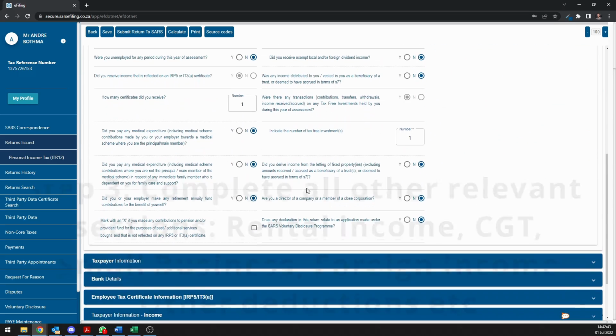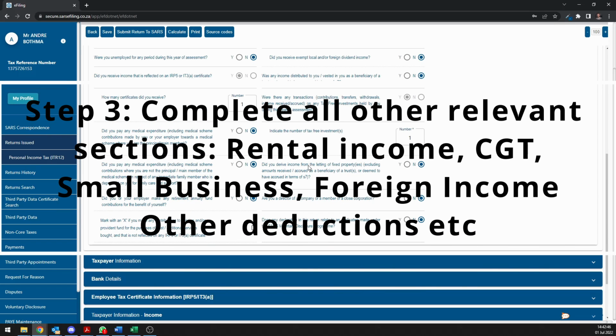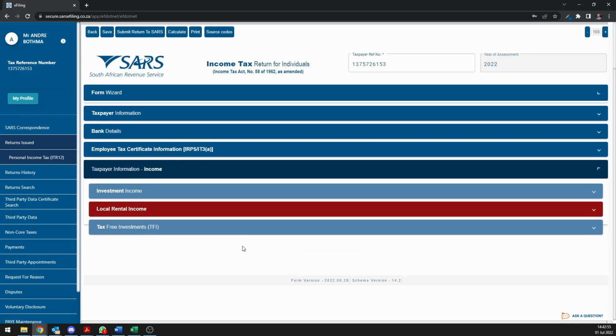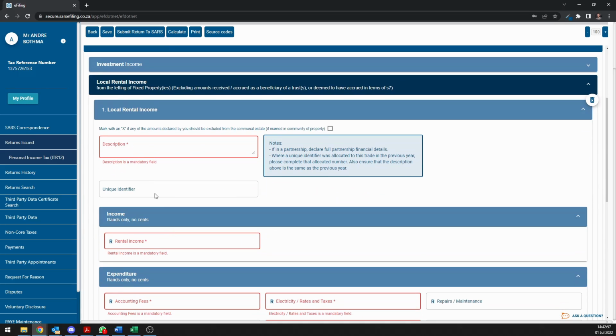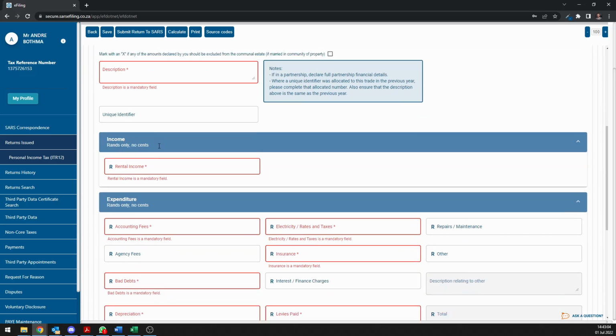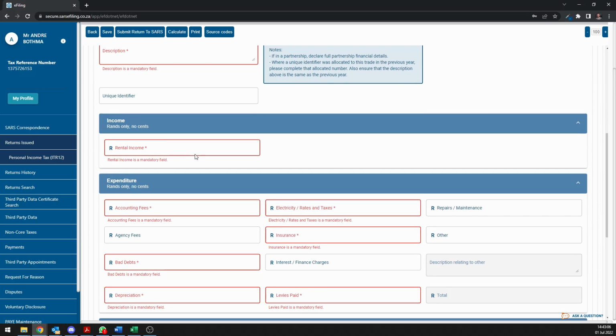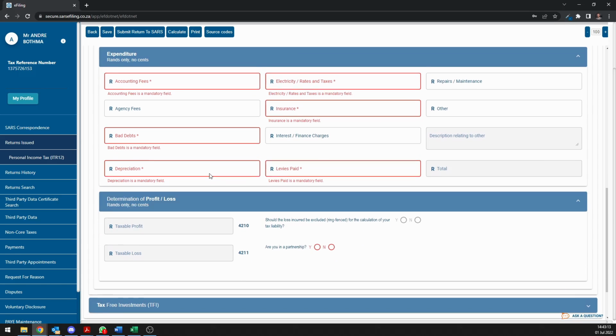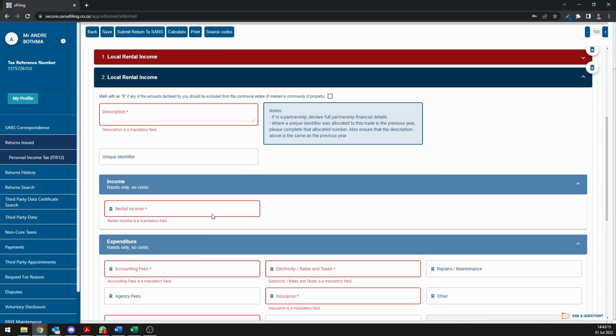Now, what about other income? If you receive other income, like renting out property, you can say yes, I rent out properties. I've got two properties. And then under the income section for local rental income, you have to put in the property details. So the address is normally put in there. The income, the rental income earned for the year, and then the expenses, the rental expenses. And there you can populate the rental property information as well.